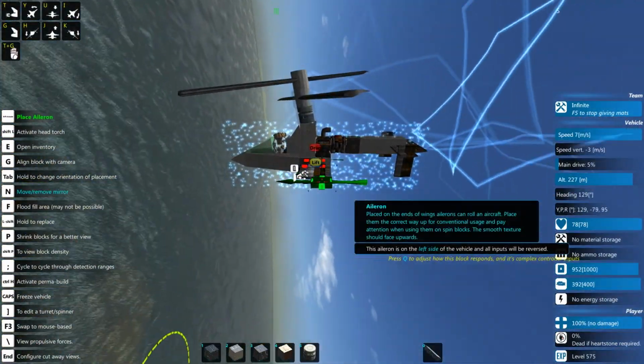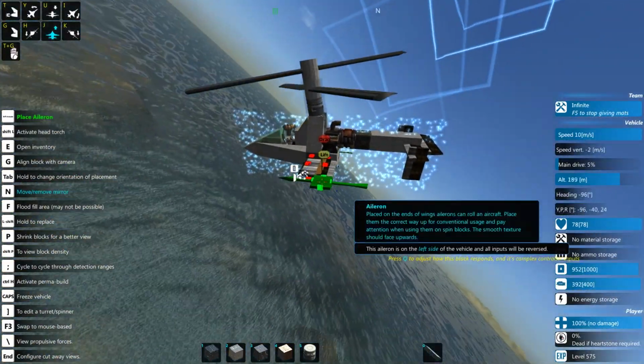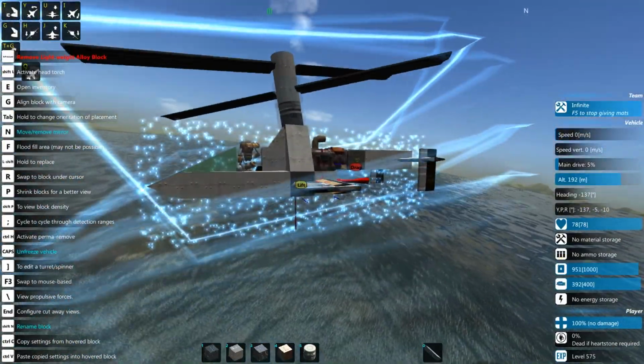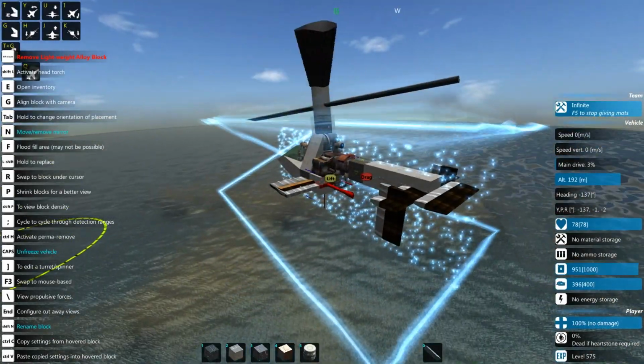Because that's what happens when you put too many stabilized helicopter blades, or when you're using Dediblades, which I would not recommend. It would be the always up fraction. If you put too much of that always up fraction, it's too stabilized and you can't actually move. You can't actually do anything.